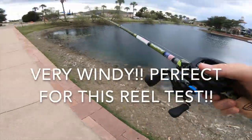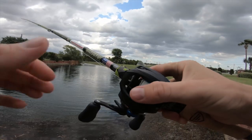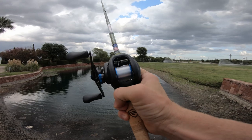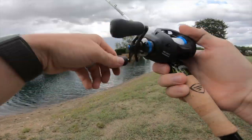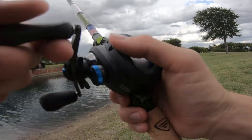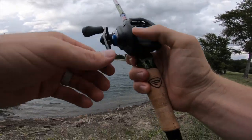On this side the wind is blowing right at us — you can see it in the water. I've got the brakes on three and I'm going to take it down to two so you get a good idea of how this thing works in the wind. Just going to cast straight into the wind and see what happens. Didn't even stop it when it hit the water — nuts! Running cast straight into the wind and it doesn't screw anything up. Absolutely crazy reel.